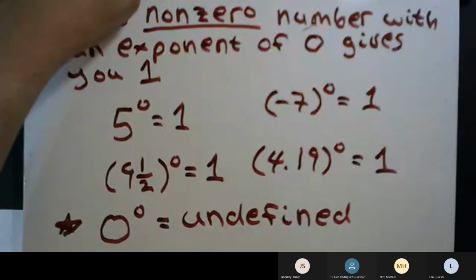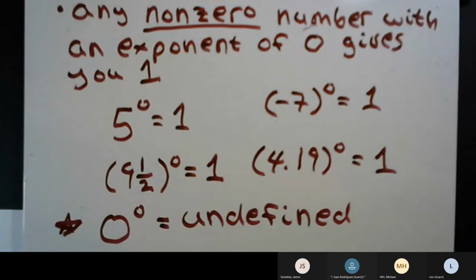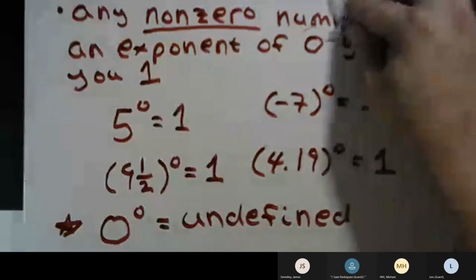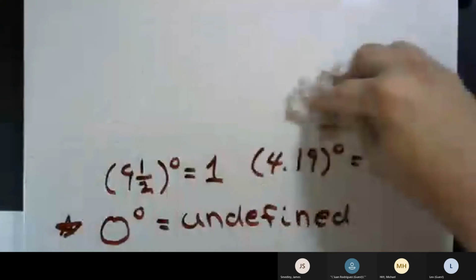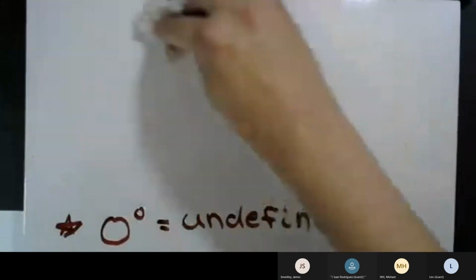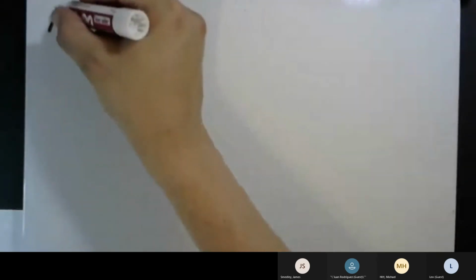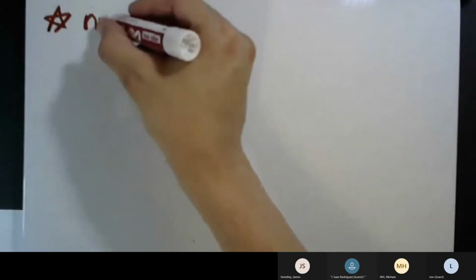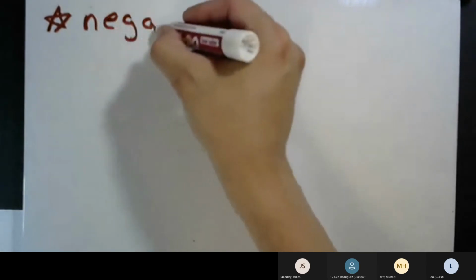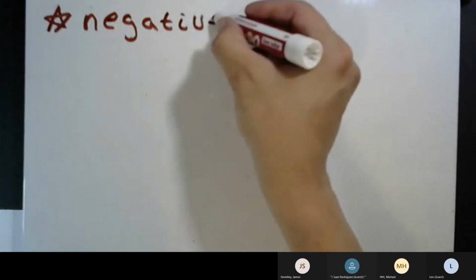Now, the last one I'm going to mention, it's not really in your book. I'm just going to sort of mention it because you'll run into it. So to just kind of round off your experience with exponents, I'm going to mention negative exponents. And they have a very particular meaning. So this is a little bit kind of an extra thing. But you're going to run into this, especially with scientific notation.